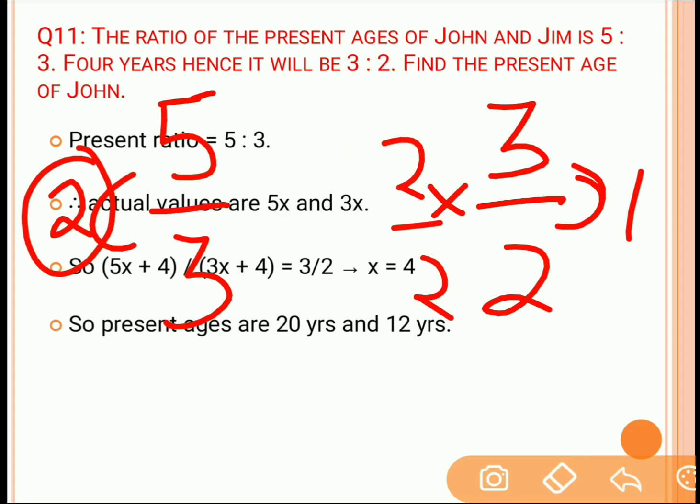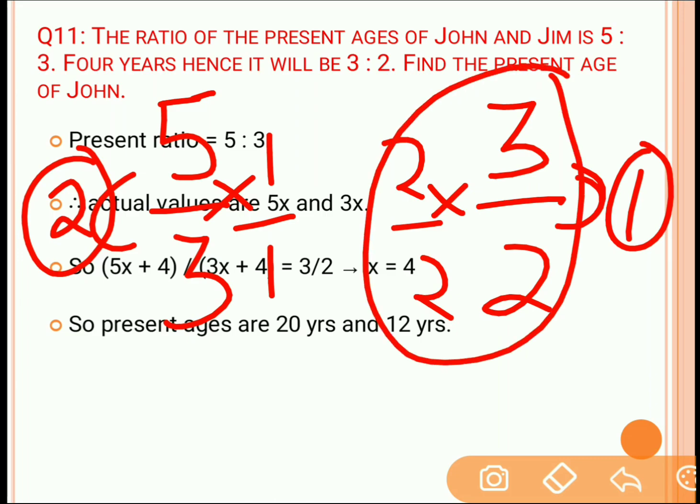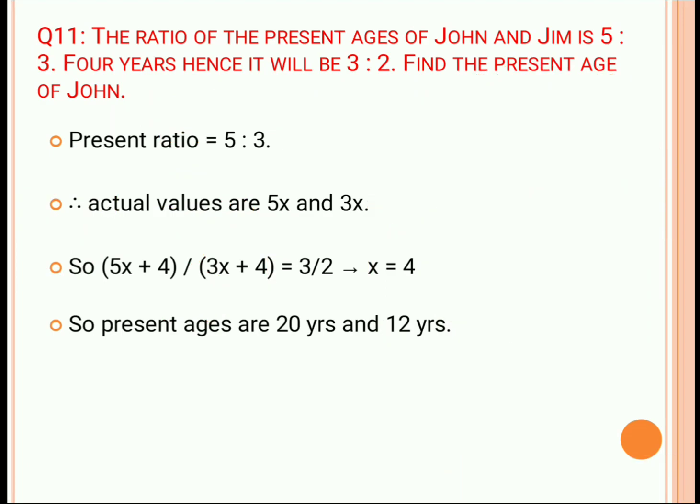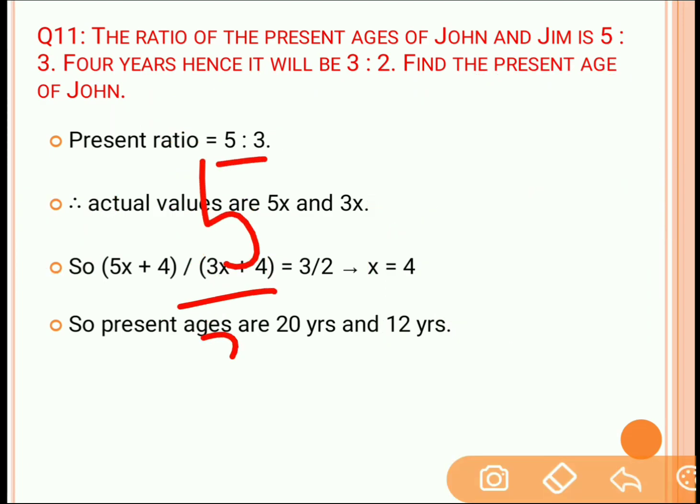So if we multiply in the numerator and denominator, the value won't change. Similarly, we have to multiply this one over here in the numerator and denominator. So this will be 5/3 and this ratio will be 6/4. So the new ratio for here will be 6/4. Now you can say that this ratio will be 5/3. So from 5/3 and 6/4, first ratio is 5/3 and second ratio is 6/4.